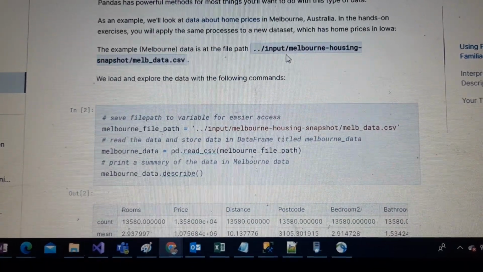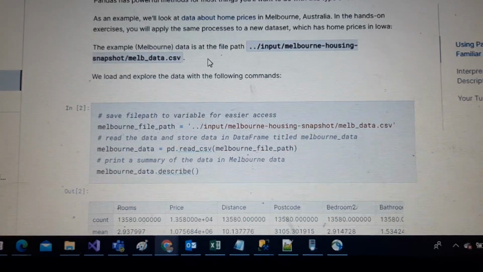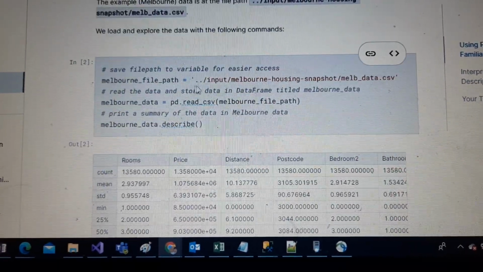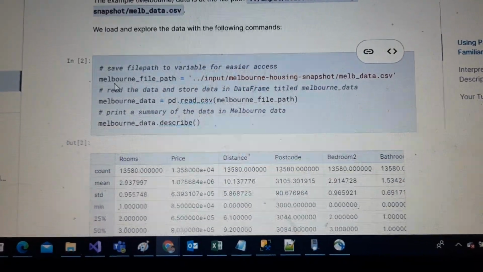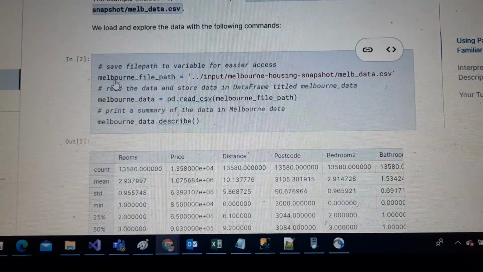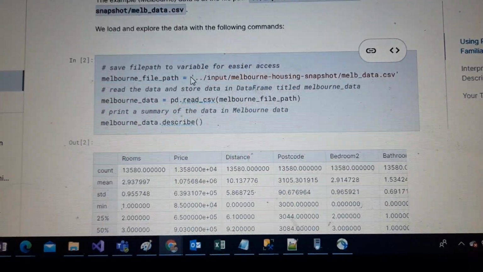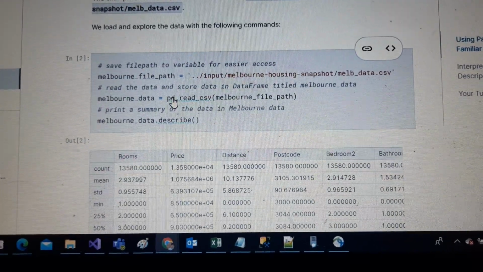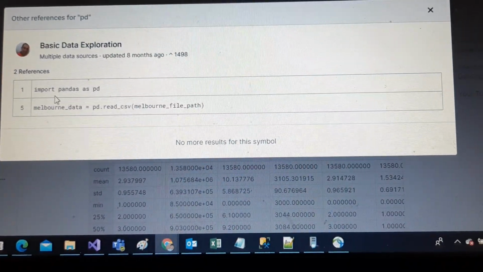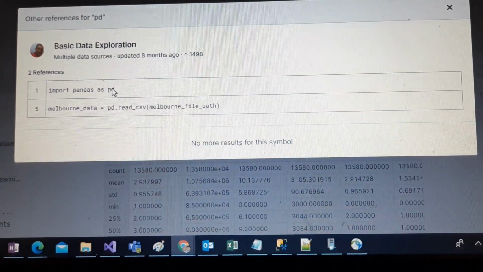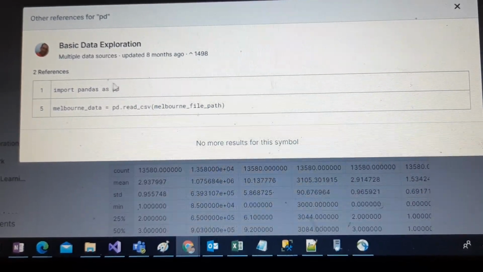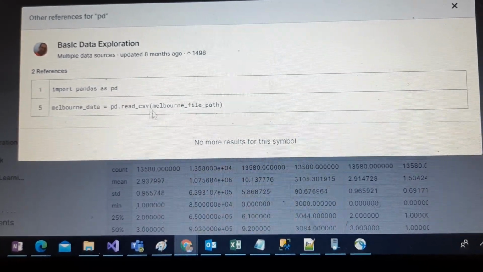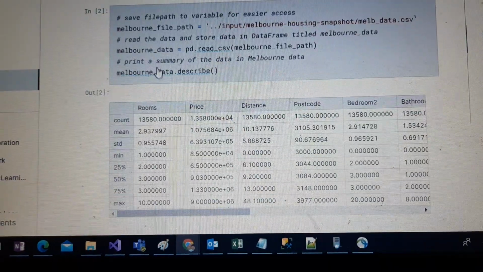Once we know where the data is located, we need to import the data into our machine learning world. We will import it by assigning a variable, and as already mentioned, using pd.read. Here we import pandas, which has the alias pd. We are reading the path where the data resides.